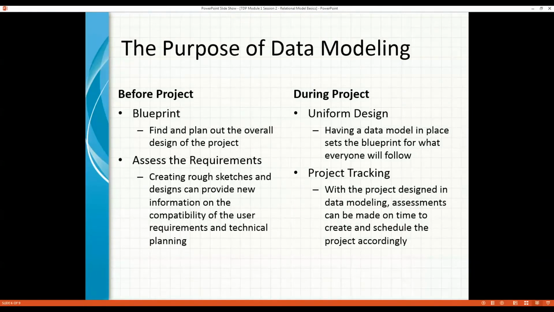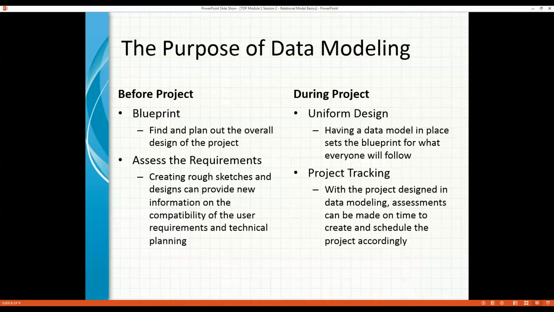Going into more detail about the purpose of data modeling, it has an effect before you begin the project and during the project. Now, data modeling before you begin the physical project of designing and creating your database or data warehouse, this is how data modeling serves its purpose.